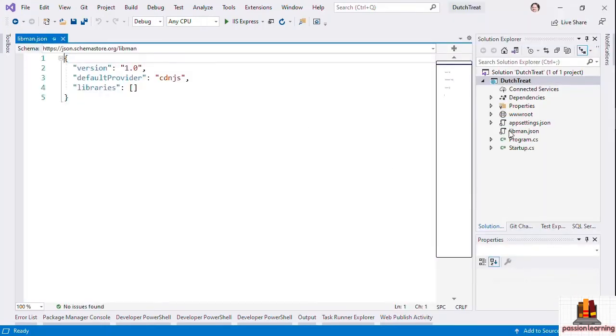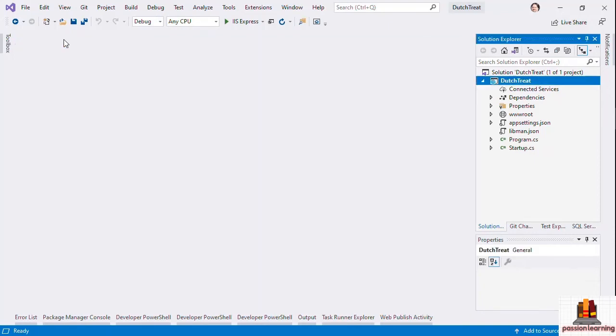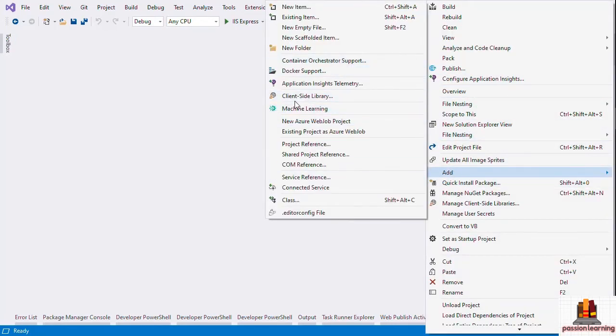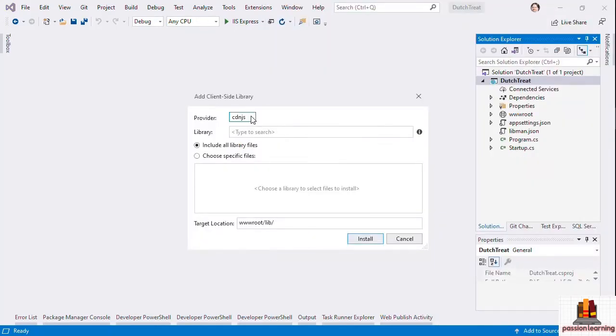When we do this, it's actually going to create a configuration file called libman that is going to be the container for all the information about your client-side libraries. This will restore these client-side libraries every time you load up Visual Studio. We're not going to actually use the JSON file to configure it. We're going to use a different tool. If we right-click and say Add, we're going to be given the option of adding a client-side library. This is going to allow us to pick where we're going to get these. And essentially what this is doing is looking at some popular CDNs or sources for third-party libraries, and then it downloads and includes them in your project.